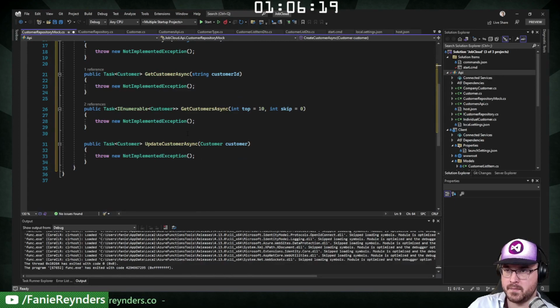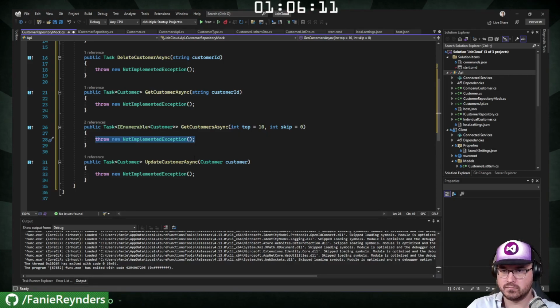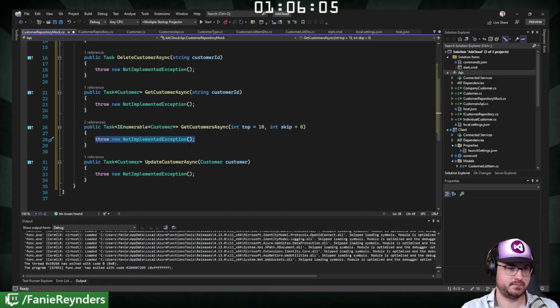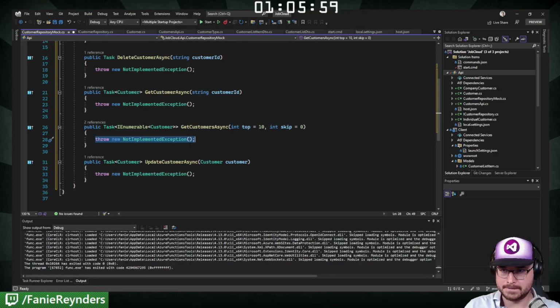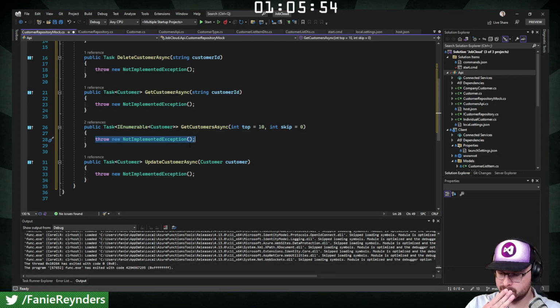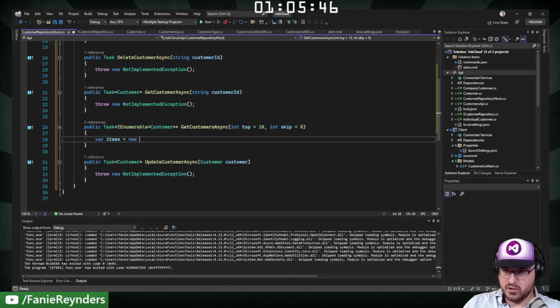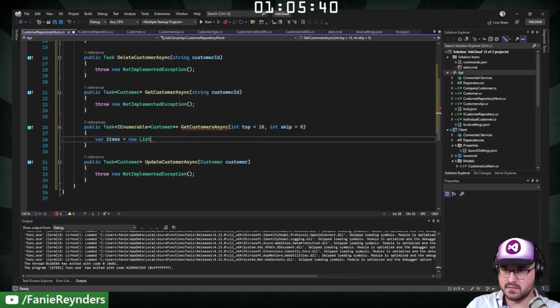All these little things. Great. Get customers async or get customer async. Here we can literally just create a bunch of customers. I wonder if there's source code out there to generate these kind of things. So we have items is a new customer list.